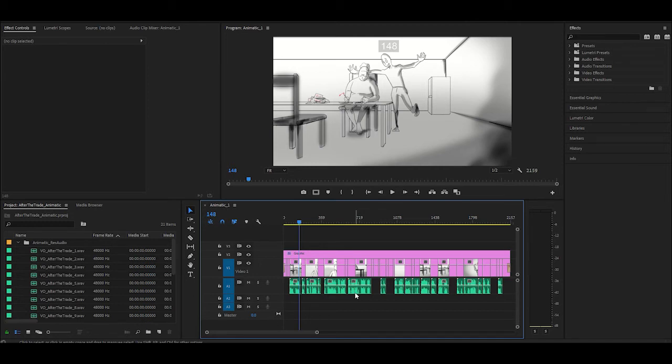I think there's another one called Nuke. There are several. However, I will be utilizing Premiere Pro while appreciating that this functionality is not limited to Premiere Pro. It's not only Premiere Pro that can create animatics. The same way it's not only Photoshop that can create storyboards.